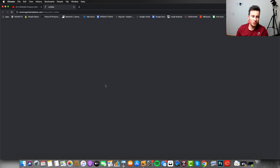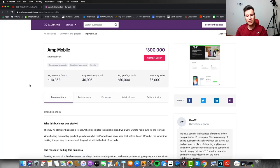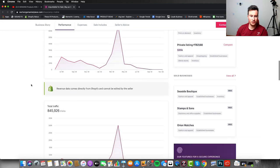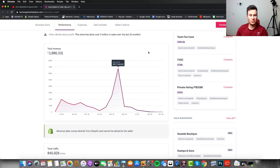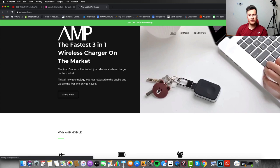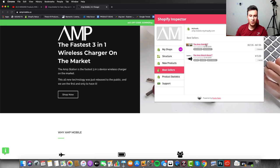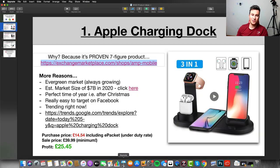Here's a store currently for sale on the Exchange Marketplace, where people come to sell their Shopify stores. Some listings will show you the sales history, and we can see this store did two million dollars in revenue. If I show you their actual Shopify site, they sell only two different products, and using our Shopify Inspector we can go straight to their best sellers — number one is the AMP Station. This store only focuses on the US, so if you're from the UK you could replicate something similar for the UK or Europe.